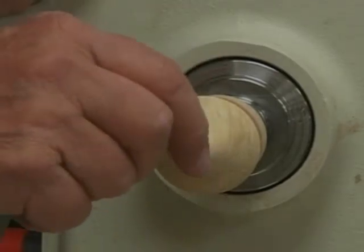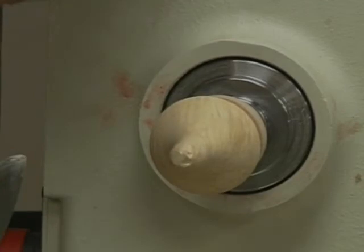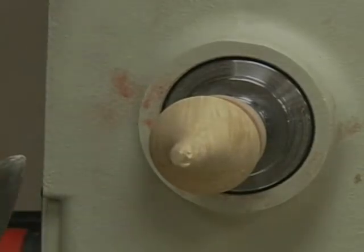You come to a point of bringing it down to a small diameter and you don't have a lot of glue surface. I mean, you've cut everything away and all you've got is this little bit of glue. So what I do is I run a dowel down through there.